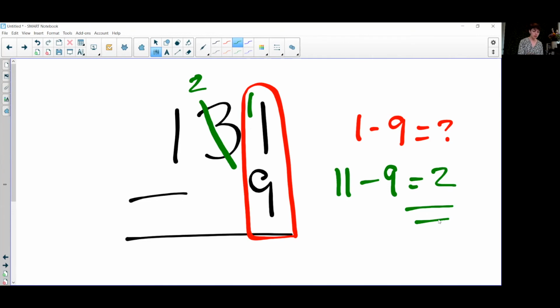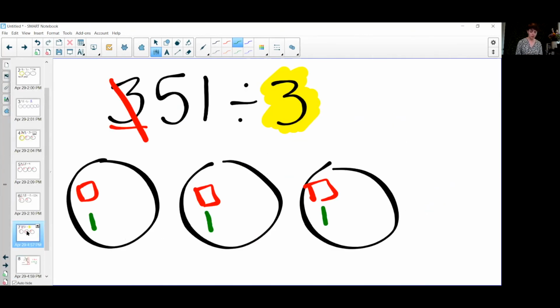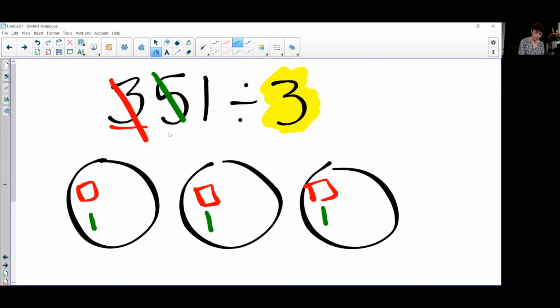Let's go back to our other problem and see if this is something we could try to do. I have, in this case, 2 extra 10s, right? When I'm done, 2 extra 10s. I am going to regroup those 2 extra 10s over to the ones place. So now I have 21 ones, which actually, let me go ahead and make that in my new color here. 21 ones. Well, if you're thinking about this, you could totally split 21 ones up between these groups equally, right? Even if you did have some leftovers. But let's just think this through.